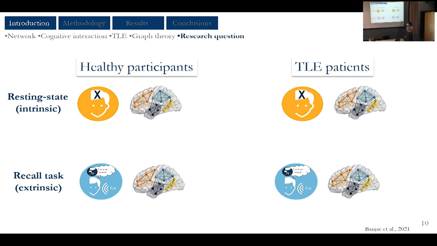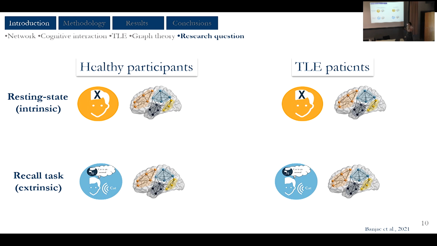the state, meaning whether it's an intrinsic state, or resting state, without any activity, or a task. We also hypothesized that it reorganizes depending on the condition, whether it's a healthy individual or an individual with a neurological disorder. To that end, we studied healthy participants and temporal lobe epilepsy patients who performed an fMRI protocol that consisted of resting state, which we used to measure intrinsic activity, so without any task, and a recall task, which was used to measure extrinsic activity.